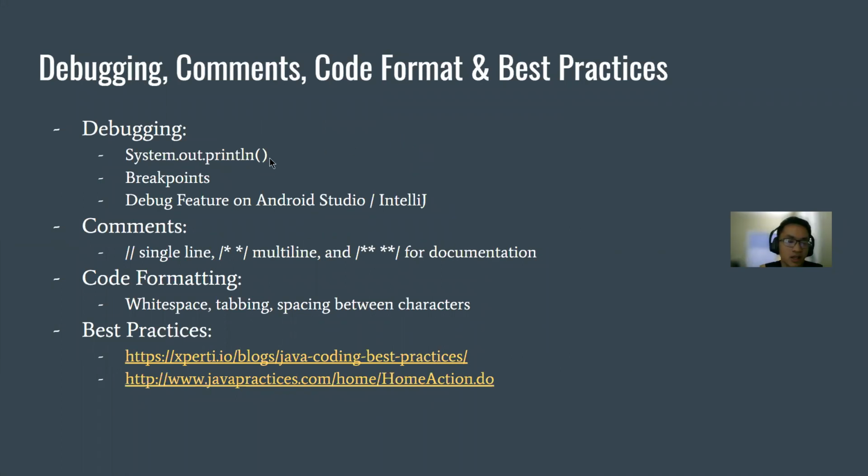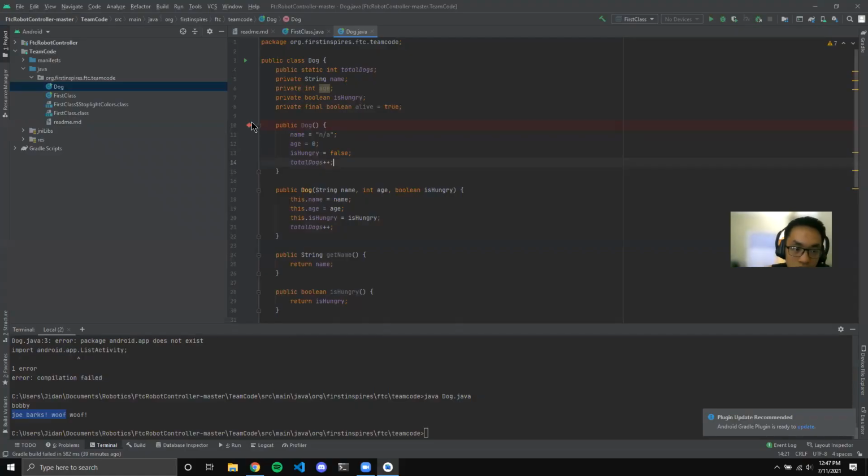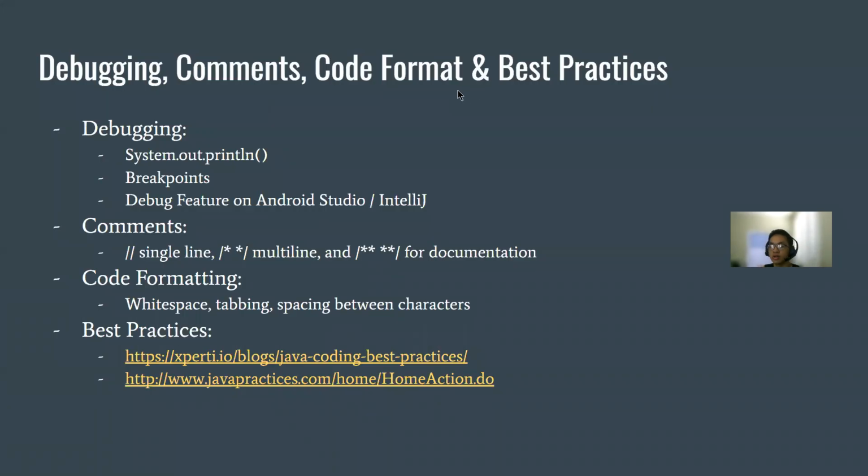So for debugging, you will usually want to do System.out.println. There's also little breakpoints. So you can set breakpoints. And this is more when you're running your actual teleops and everything. Basically, breakpoints help you debug. They stop at a line and can tell you information about the current variables that you have. And so you can add breakpoints by just clicking on the side and it'll be a red line. And then, yeah, there's also the debug feature. And we'll be going more into that later, or you can just go explore on your own.